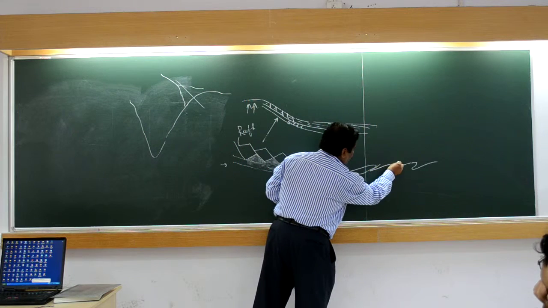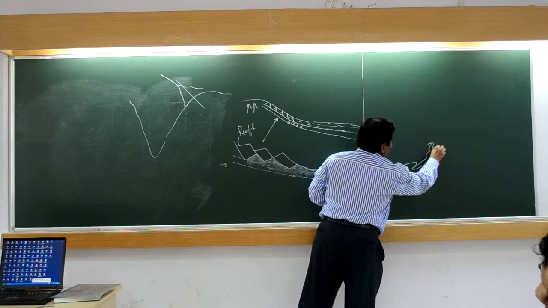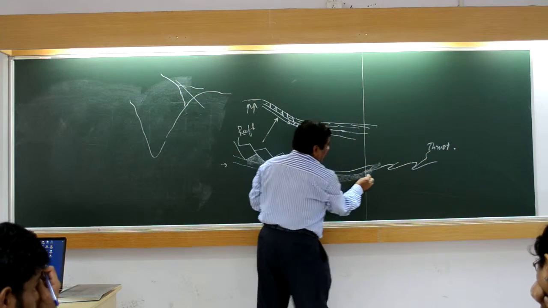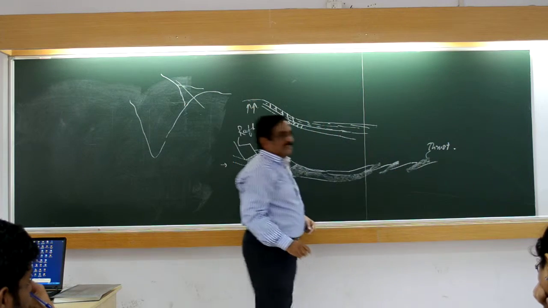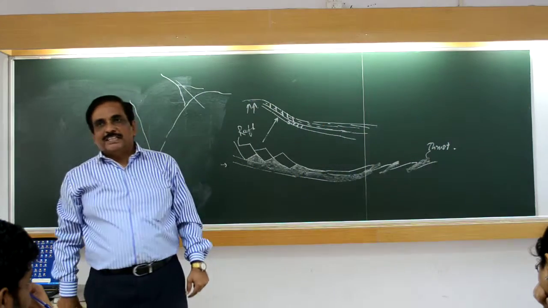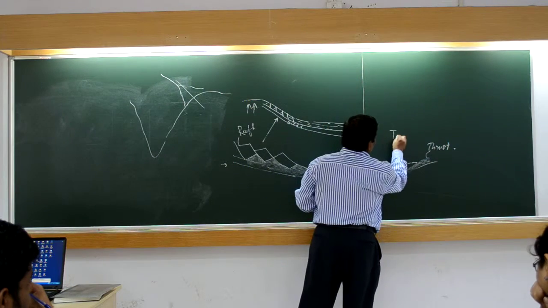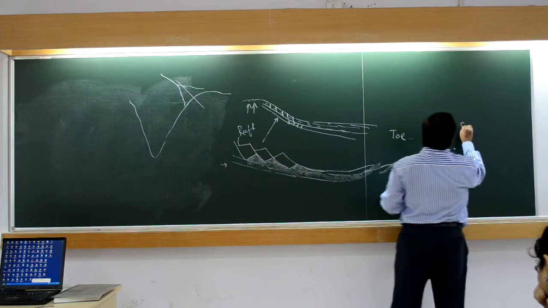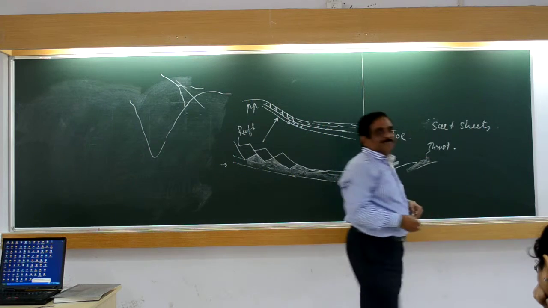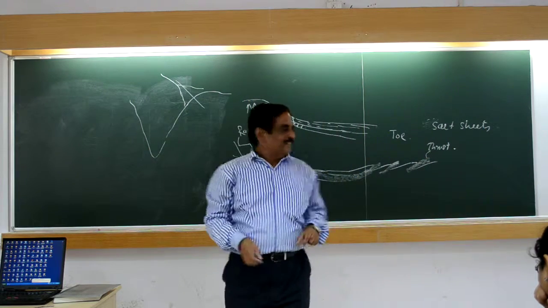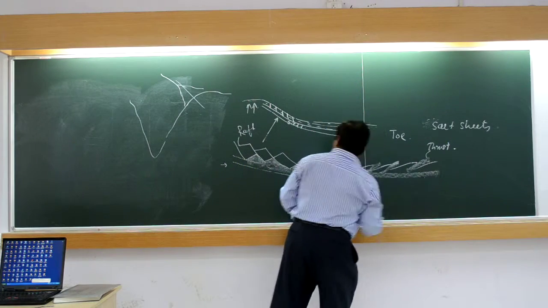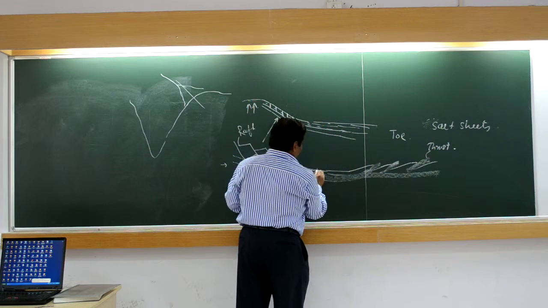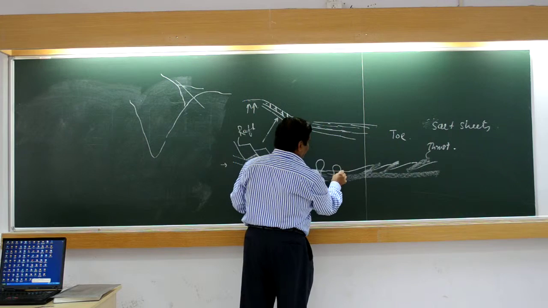Salt will, there will be thrust planes here. Thrust. So this salt bed will enter into it. This salt will enter into the thrust. So as you go towards the toe, you will get salt seeds coming out of this base. So in between you have neither extension nor compression. So these types of diapirs will be there.